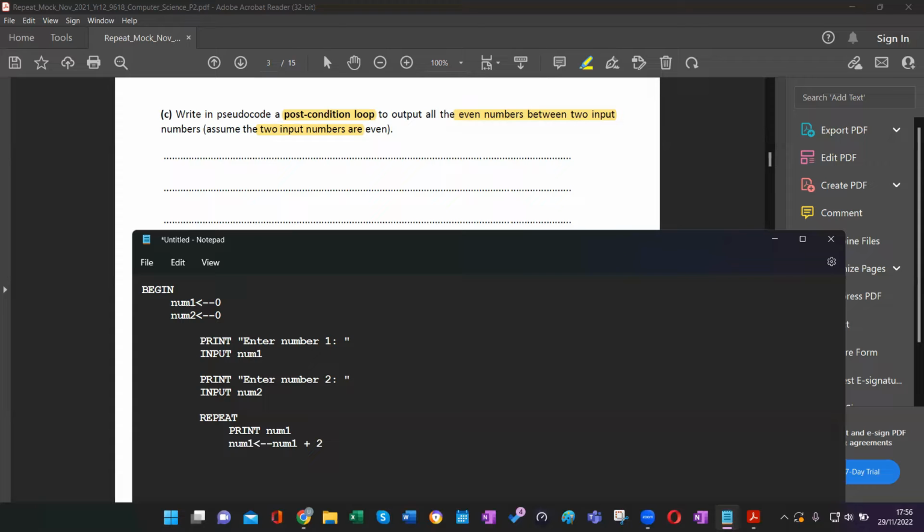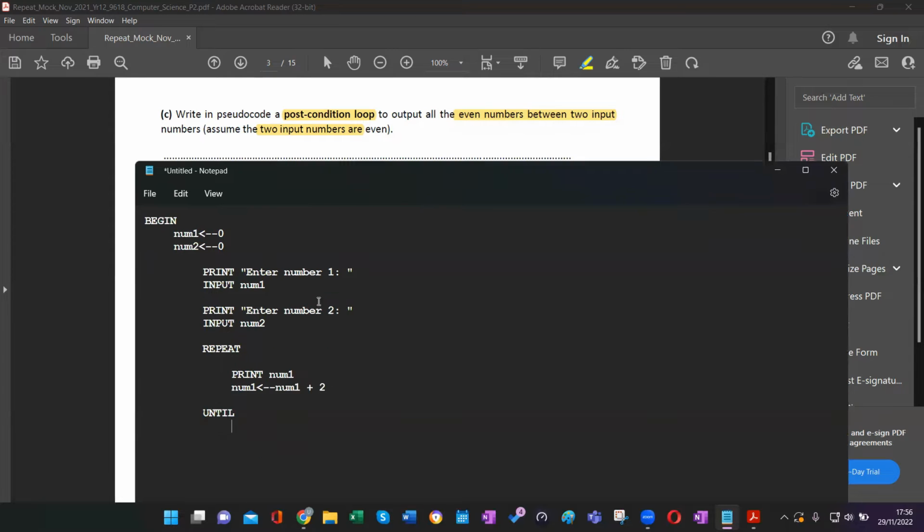Now repeat. This has to be repeated until what? That's the condition we had to figure out. When you're writing, remember to indent the lines like this. Num1 is less than or equal to num2. This is until. Until means it should reach a goal.